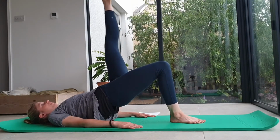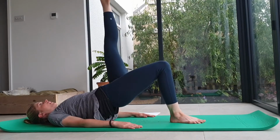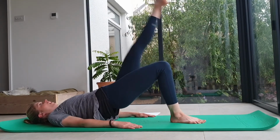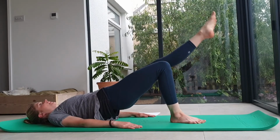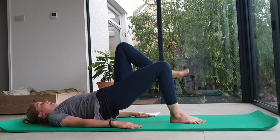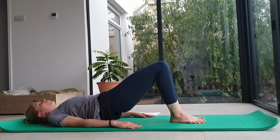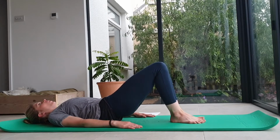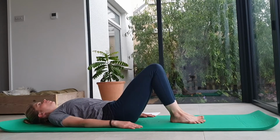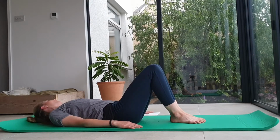And we kick it back up. And we're going to lower it. And we're going to kick it back up. And just watch that that right leg is strong. It's hugging the middle. And now lower this leg and kick it back up. Oh, I think we did a bonus on there. And then bend that leg, set it down. Inner thighs zip together, and we roll the spine one bone at a time all the way to the floor. Excellent job. Okay, now we've got side leg series.